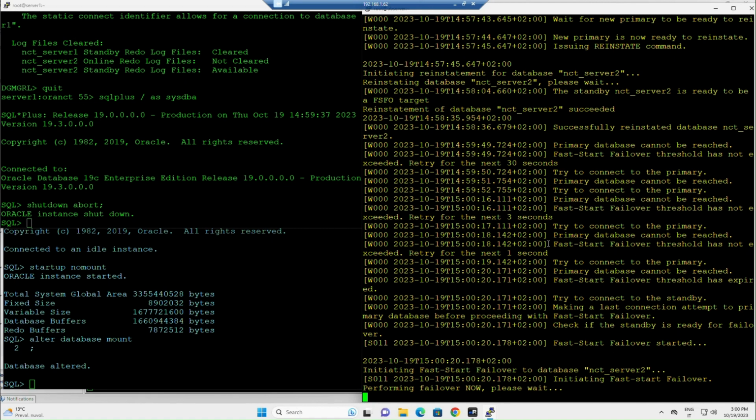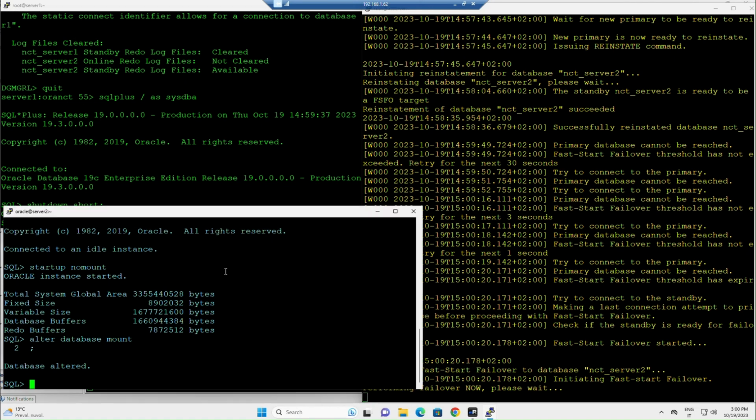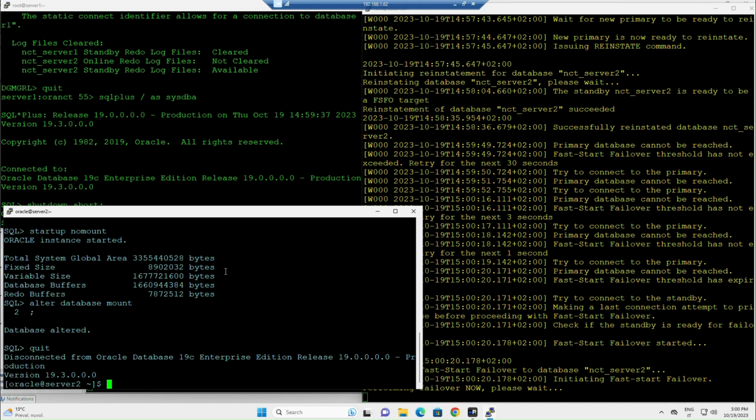Now, let's wait and observe the familiar iterations. Once again, I'll need to mount the database to allow FSFO to reinstate the previous primary as the standby.